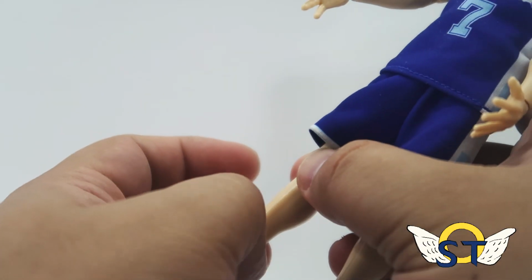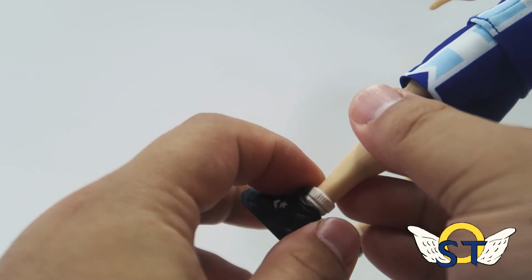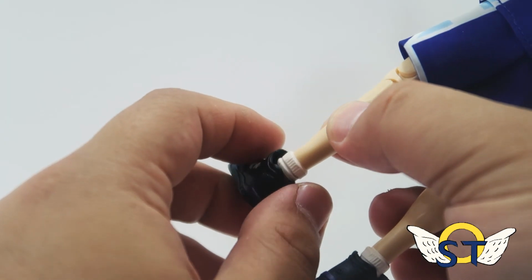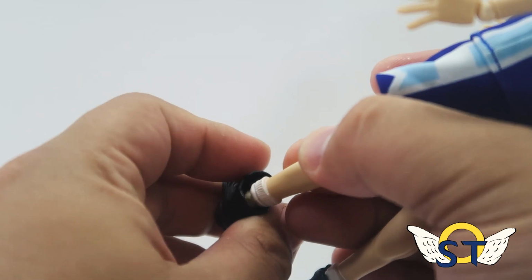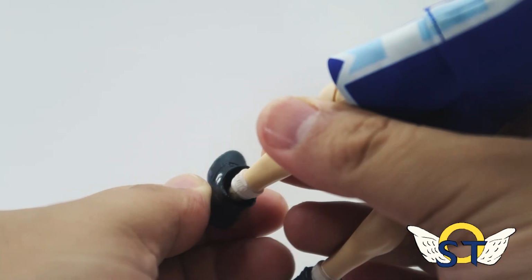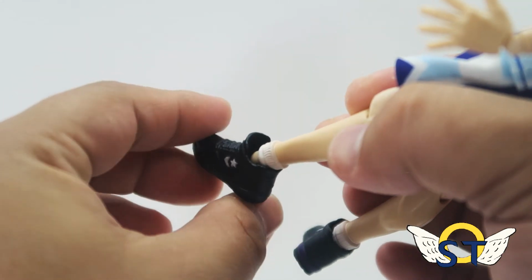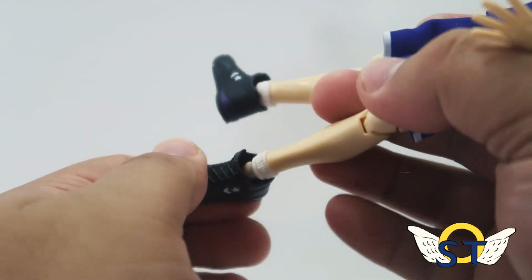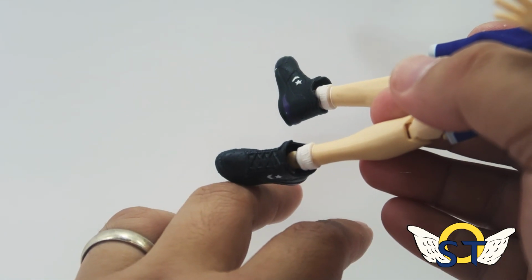His socks are also molded onto the ankle. It's a good mold for the sock, and it's a good paint job too. It's nice and clean. My only problem with it is that you can really see it when you're posing him: when you tilt his foot down on certain poses, you'll see the ball joint.